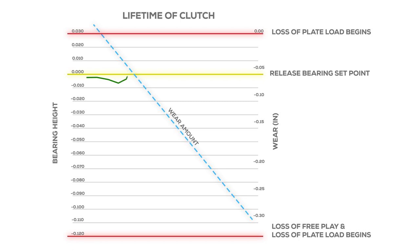But the self-adjusting clutch makes small adjustments as the clutch wears to keep it in its optimal adjustment window, as seen in the green line tracking bearing height. The blue line shows simulated wear of 0.03 of an inch.